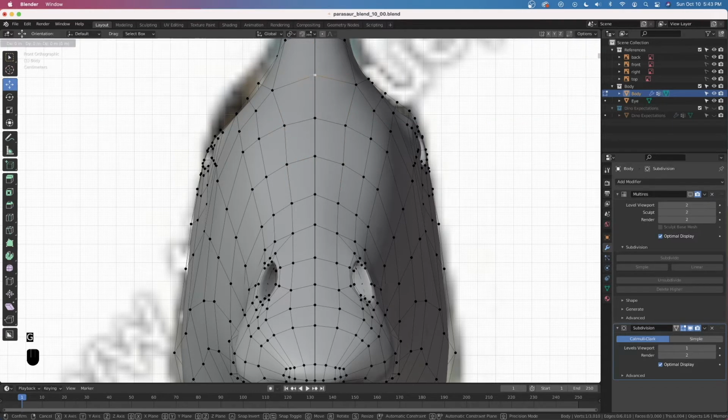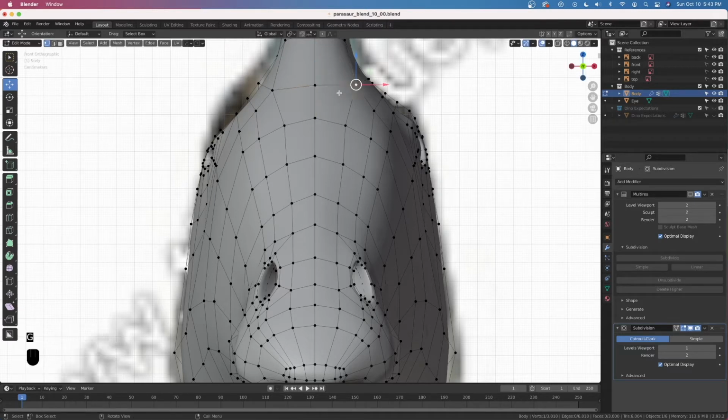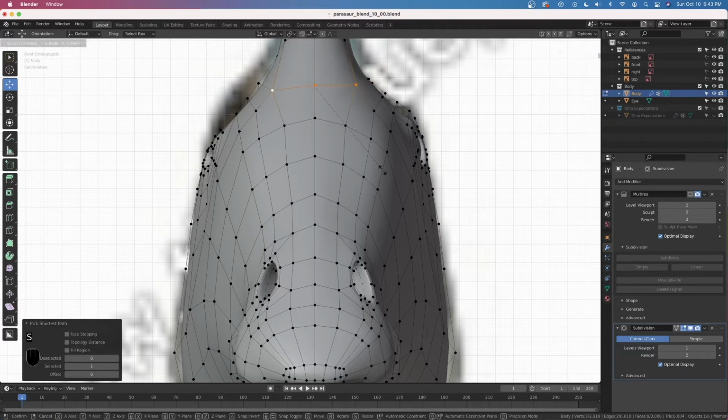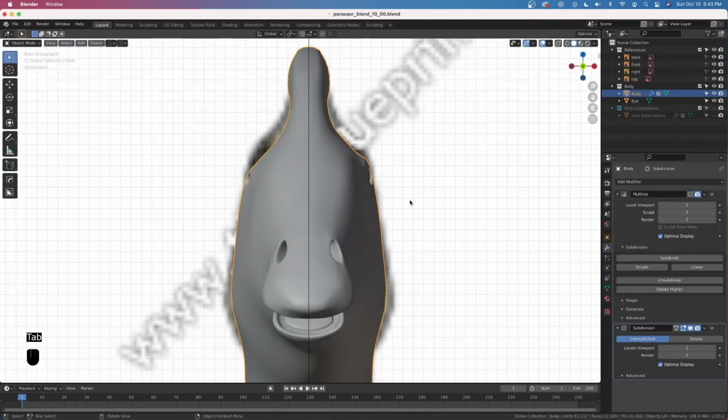I'm going to drag this one down a little bit here and just scale this one maybe ever so slightly in. Let's see what that gives us.